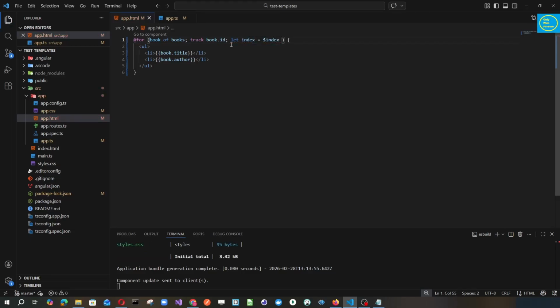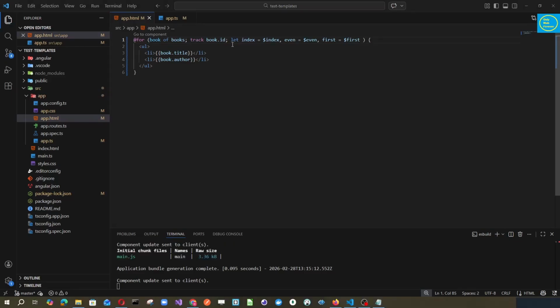We can add more than one variable here, we only need to put a comma here. And next we will define even, a variable that tells us whether the current row index is even. Next is first, whether the current row is the first row.